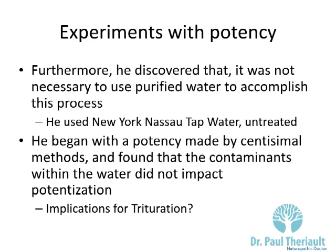So he would always begin with a potency made by centesimal means, usually 30C or something like that, and found that contaminants did not impact the potentization whatsoever. When you started with an already potentized substance, the water kept it, even if there were contaminants in the water that you were using. Which is good because to make a high potency remedy required many gallons of water. So using that with distilled water got expensive.